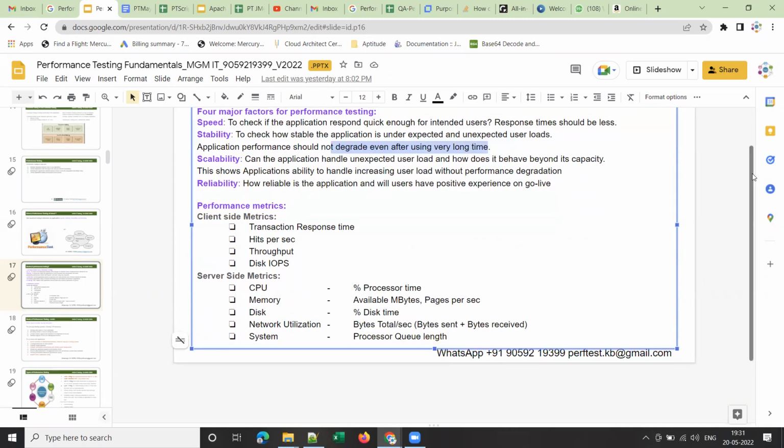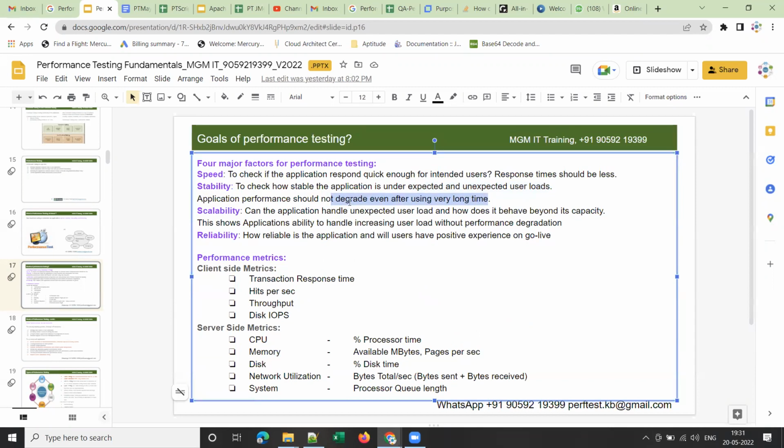The next important factor for doing performance testing is scalability. Scalability means how scalable the application is, as simple as that. Can the application handle unexpected user load, and how does it behave beyond its capacity?